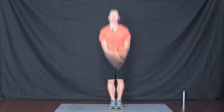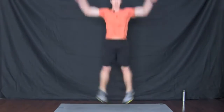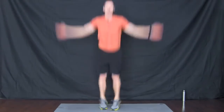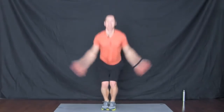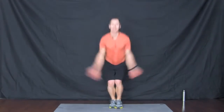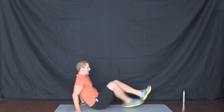You stay with me. Shake those legs. Heart rate is going. We've got feet together, hands by your hips. 30 star jumps. Think about distance between your feet. Think about touching those hands over top of head. Ready? Let's go. 4, 5, 7, 8, 9, 10. Twenty. 1, 2, 3, 4, 5, 6, 8, 9. 30. Heart. Oh, it's flying.